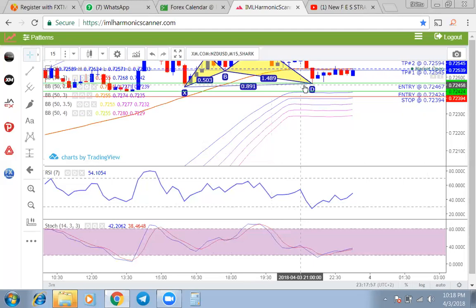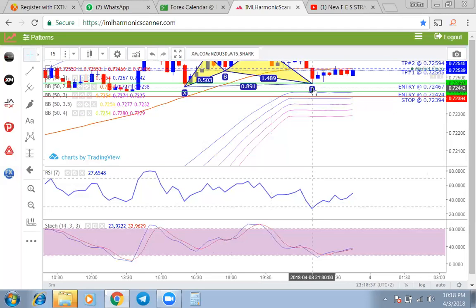Now, I want to look on my RSI. This line here is moving from down, and it's lifting itself up a little. Are we getting it? Now on RSI, the direction must be opposite. If on the main chart it is moving from down to up, on RSI it must be moving from up to down.